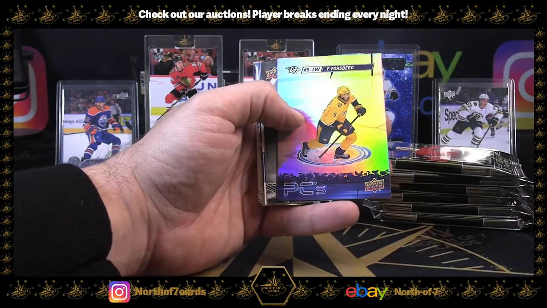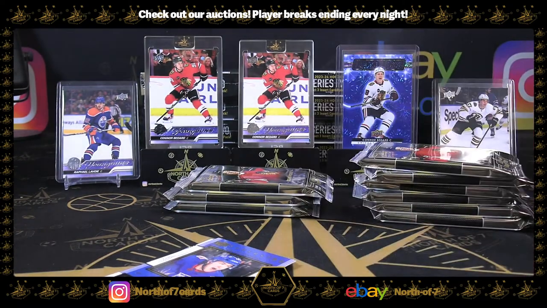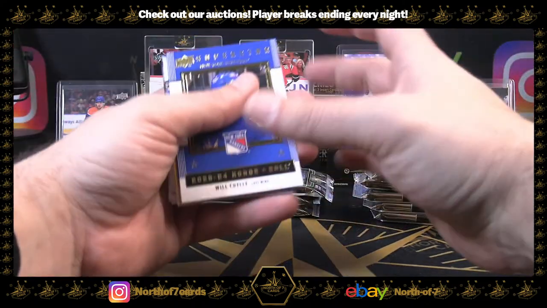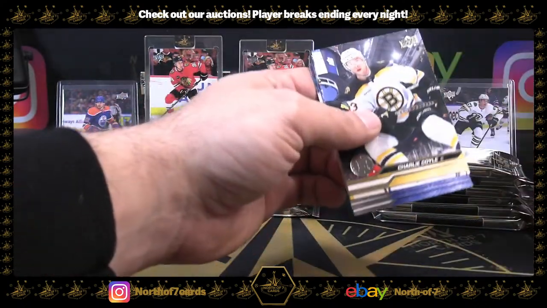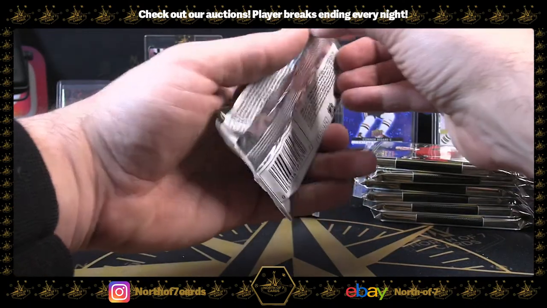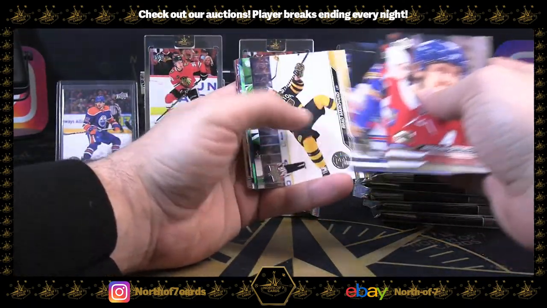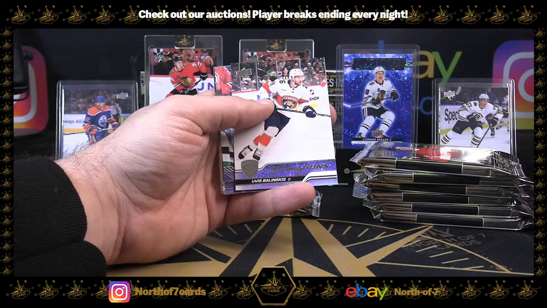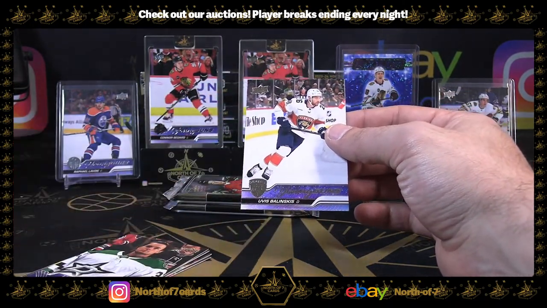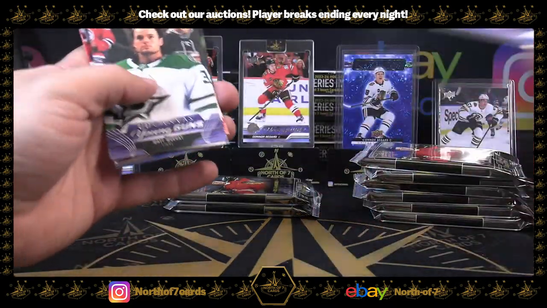Marchman. Forsberg. Claude Giroux. Giroux. Right? See that? Yeah, it's a black and white parallel. Cooley. Gallagher, checklist, Vasilevsky, Balinskis, Young Guns, and another Young Guns.